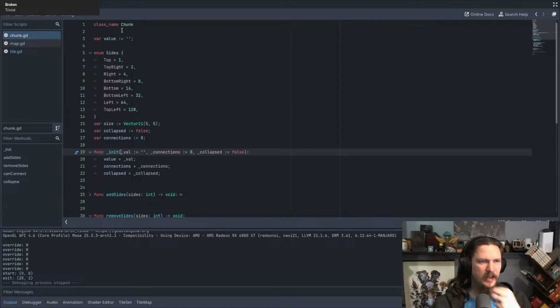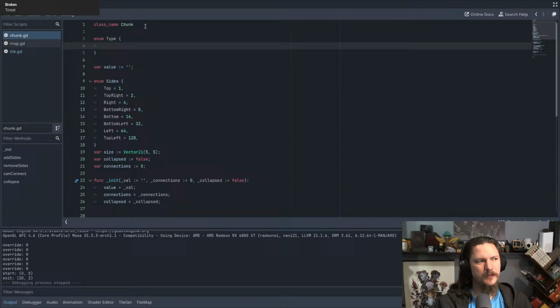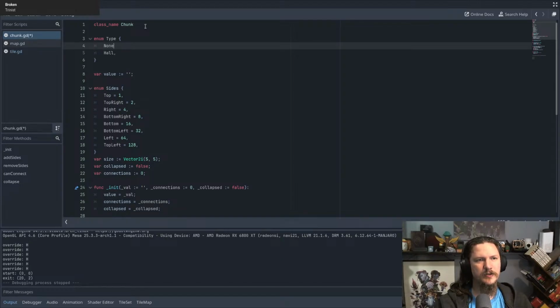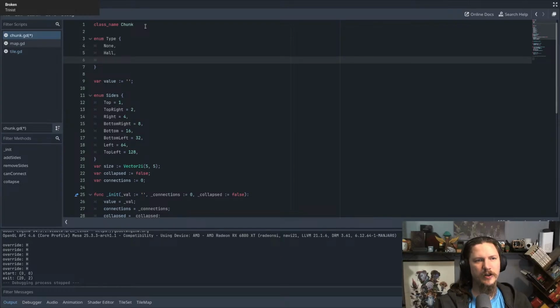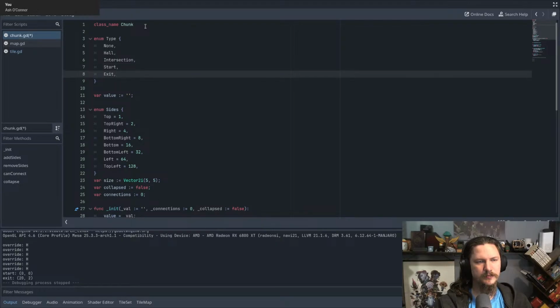We want to take in enum chunk type is what we're working with, which will have hull. Let's do none. This has been our any so far. We'll do a hull, we'll do an intersection, we'll do start, exit. And then the placeholder tile has been pretty much everything so far.